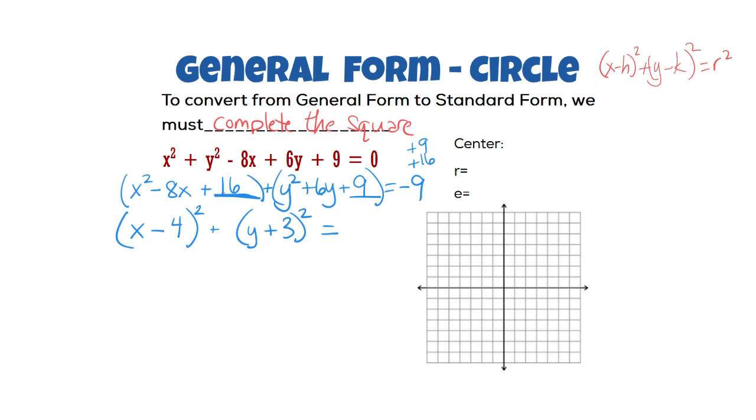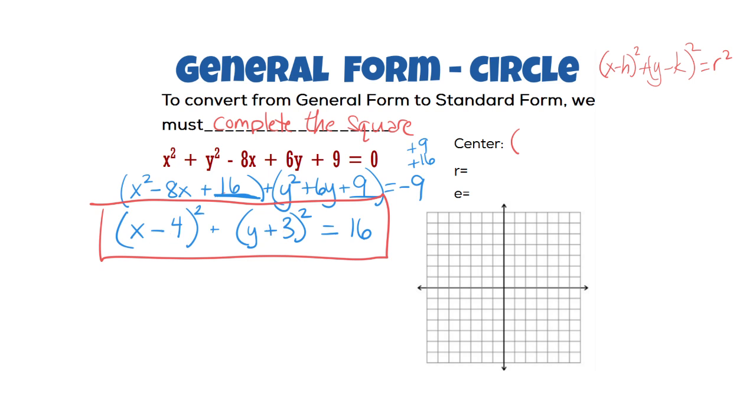Equals, and now I can clean up this other side. The 9s actually are going to cancel, and I'm going to have a 16. And I am done right here. This is my equation of a circle in standard form. Now I do want to graph it. So the center you should now see.